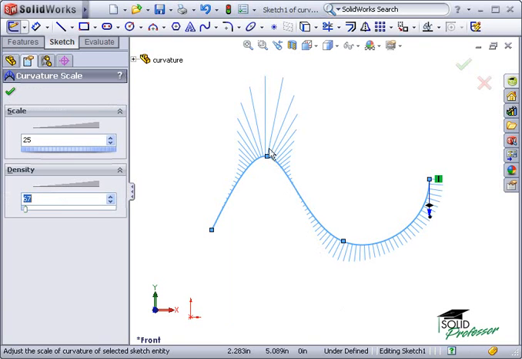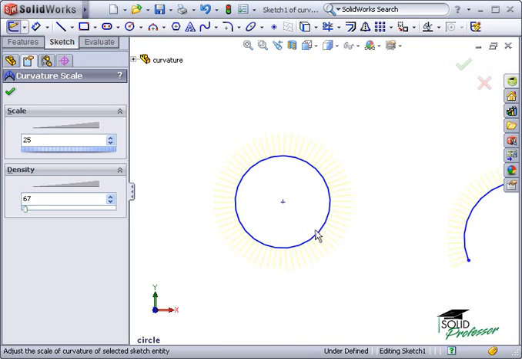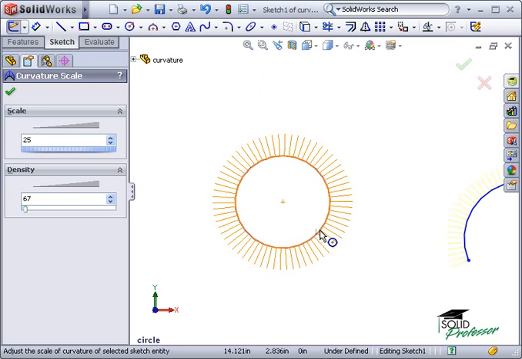As the curvature comb gets taller, it means that the radius of the curve is getting smaller, making a tighter bend. When the curvature comb dwindles down to nothing, as at the left end of the spline, it just means that the spline is flattening out into a straight line. If the curvature comb on a spline flips from one side to the other, the point where it crosses is called an inflection point, because the convexity flips. A curvature comb on a circle is a comb of constant height all the way around.